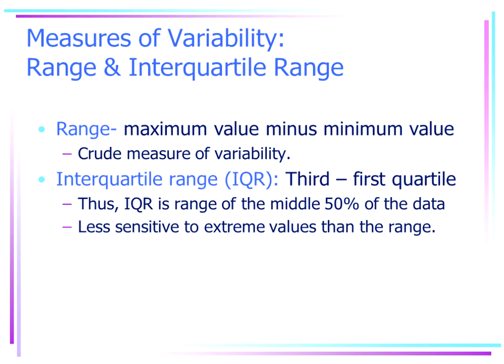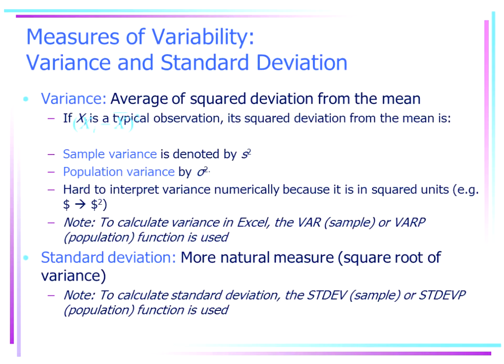Now, instead of measures of central tendency, we also have measures of variability, and we have range, which is a useful measure: the maximum value minus the minimum value, which really gives you a crude measure of how much variation exists in your data. But in reality, you're not going to use either the range or the interquartile range. What you're more likely to use is called the standard deviation.